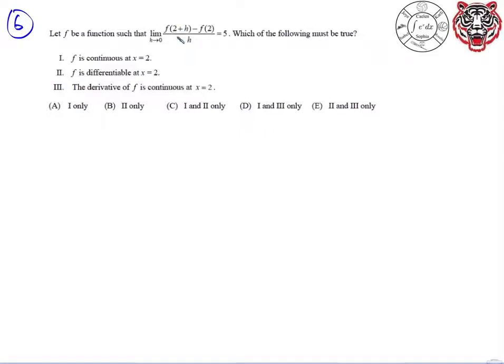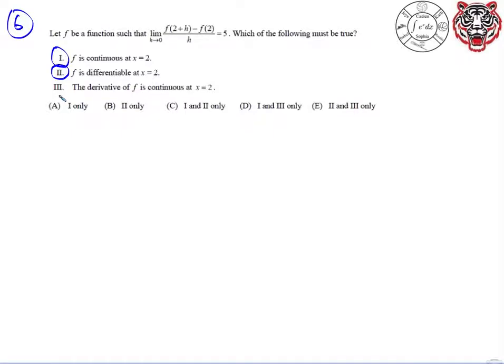All right, so for this one, since it is the derivative, and we say the derivative is equal to 5, what is the adjective that goes along with derivative? If I can find the derivative, the function is... it has a slope. Differentiable. Yeah, differentiable is the adjective that we attribute to the derivative. So if we found the derivative, it obviously is differentiable. And if it's differentiable, that implies it's continuous. So 1 and 2 by default.